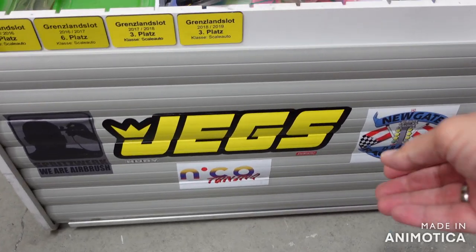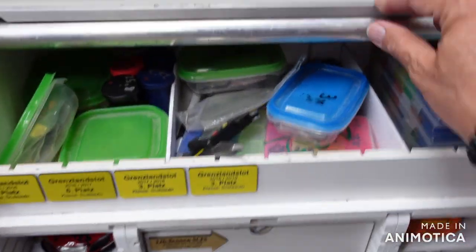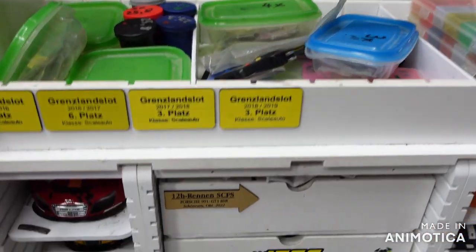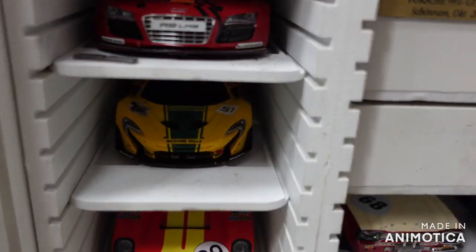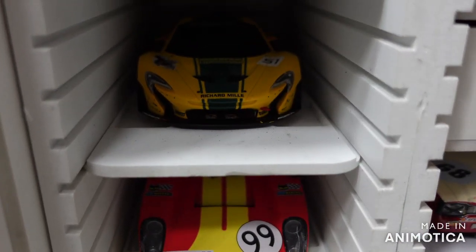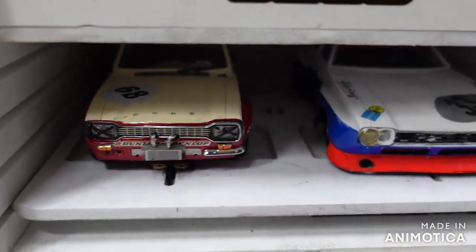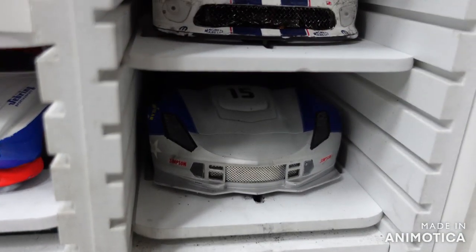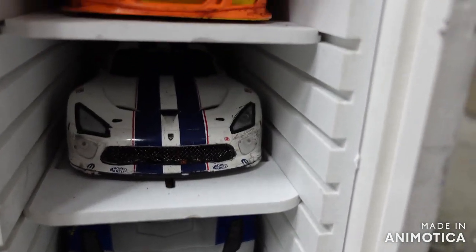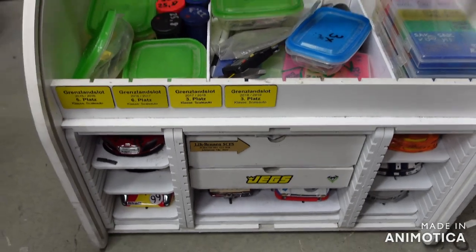Let's have a look at what's actually inside the slot box. What parts am I taking with me when I go to a slot track? First of all, cars. Those are the two Mini Set cars that I prepared - that's the Carrera body with the nuts and bolts chassis. The Ford Escort nuts and bolts, Ford Capri nuts and bolts. Those two are fiberglass bodies, by the way. And that's Scala Autos. On top, the orange is a Porsche Cup, which is the Nero Porsche.